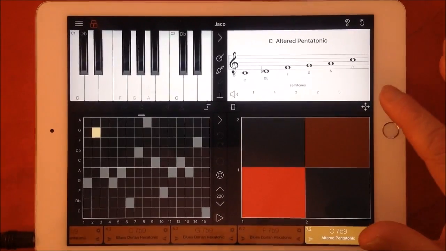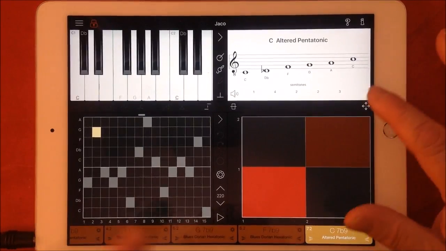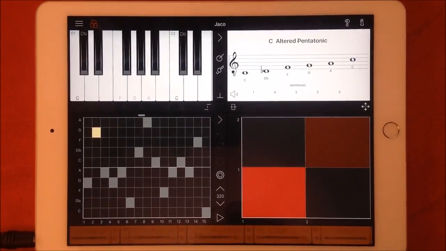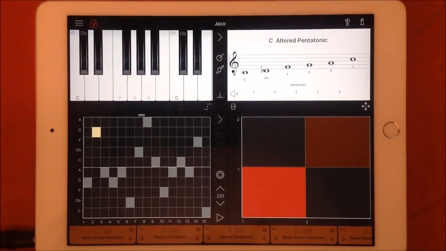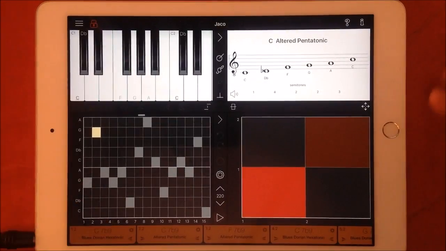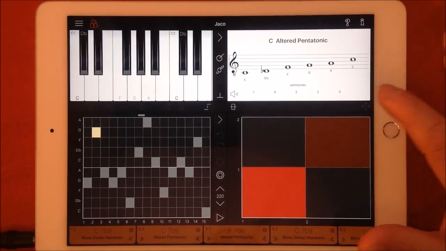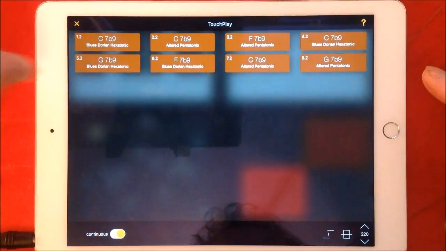Now, the cool thing about ScalePlay also is they've got you covered. So for instance, we've built our track. Now, this is audio bus compatible too, so you can run it as an input and record into anything you like. Like I said, it is MIDI triggerable too, so you're covered there as well. If we hit this little thing here, we'll get to see all the chords that are in our song.